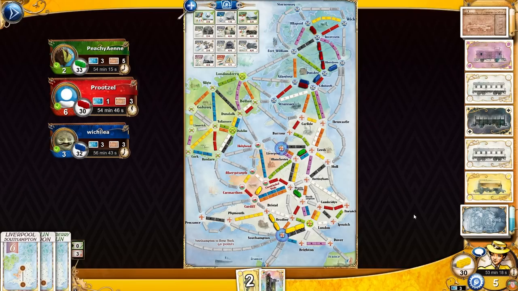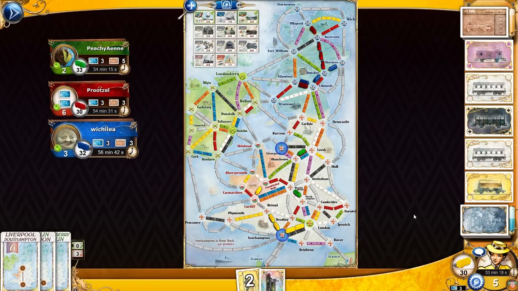I kind of just need cards. I kind of just need everything, honestly. I'm just looking to see if there are any of these paths where I need a specific color that is available up there. No. Okay. Well, that didn't help. Yeah. Wait, where does this one go again? There to where? Oh, okay. There. Okay, I see. Here we go.